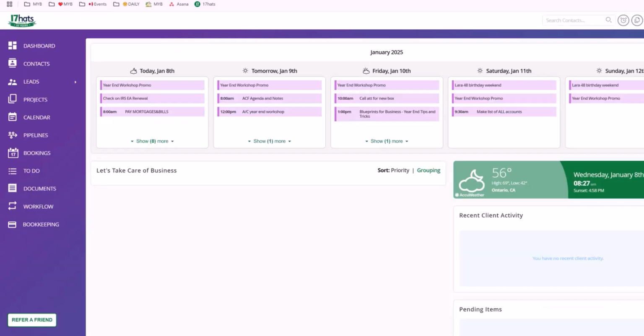And then lastly, I also use 17 Hats. So 17 Hats is my lead capture tool. It's where I create client workflows. It's where I work with the clients. It's where I can do all different types of projects with the clients. And also in here, I can add information about a project, client notes. I can send invoices, and I can get paid. And of course, I can keep track of all of my client information. So this would be my client management system. This would be my CRM, my client relationship management system. And so that's pretty much what I'm using on a daily basis.